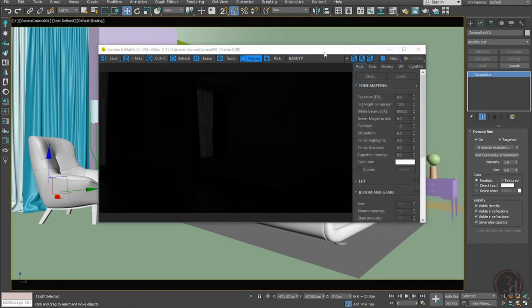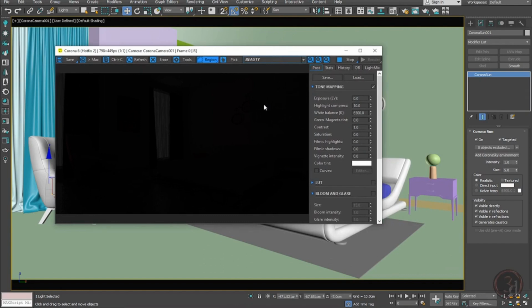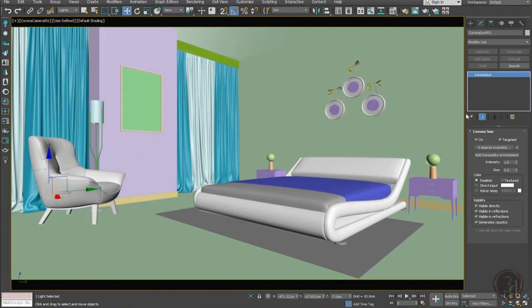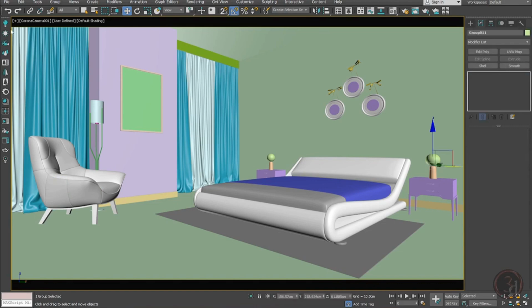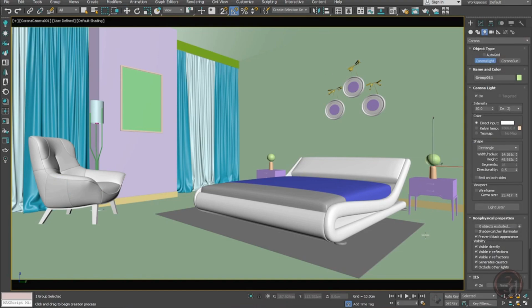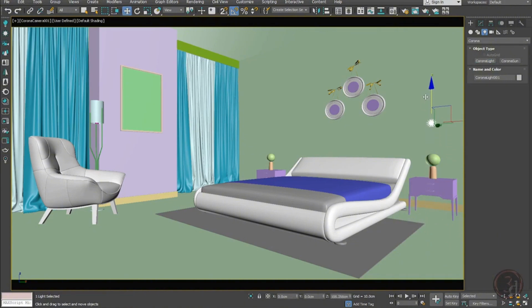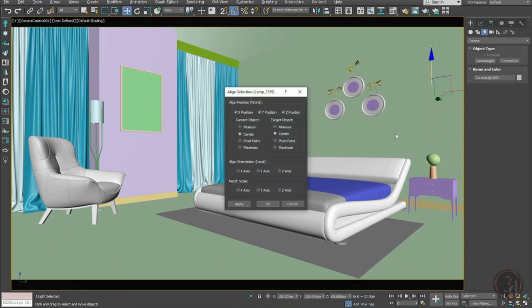Okay, so this is like our beginning point. Fine, let's close this, and we start turning on our lamp, the side table lamp. Just click and then click and drag. Let's make this a sphere, and maybe let's give the value 2. The first thing I would like to do is, no matter where this position is, Alt A and click on the sphere here, and just check all of these and press OK.